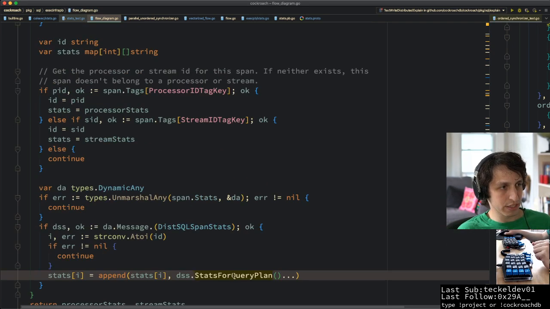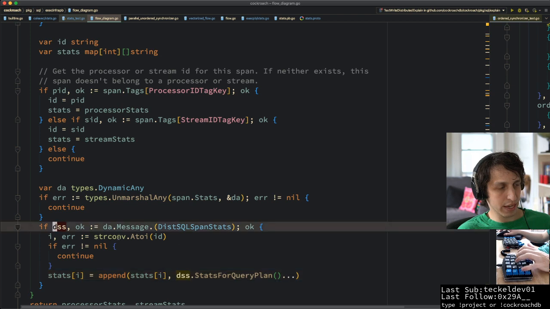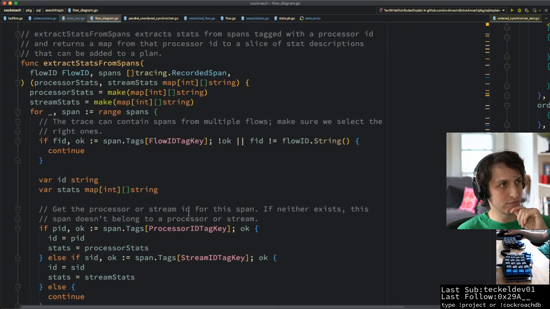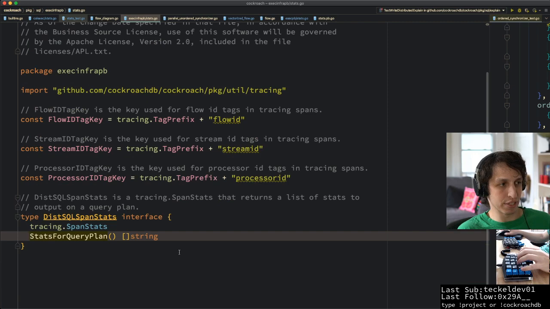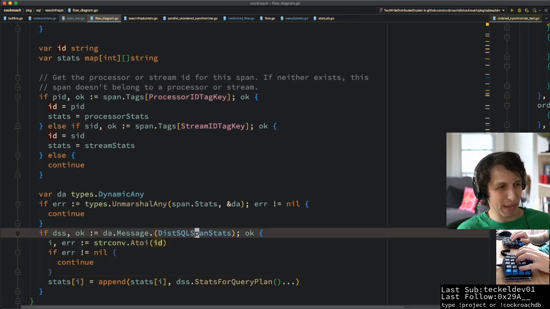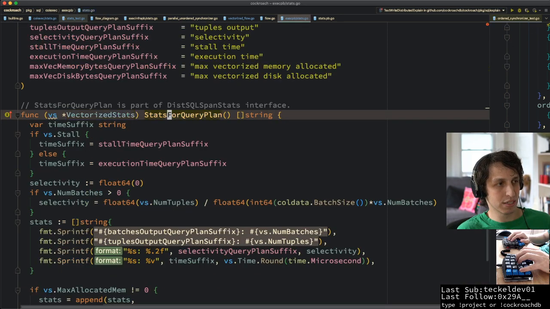So when we call this, what are we calling it on? We're actually calling it on proto objects that could be coming from the network. That's making me think that what we really need to do is add the input stats into this proto, which I don't know, is that bad? I don't think it is. I think we should just do that.